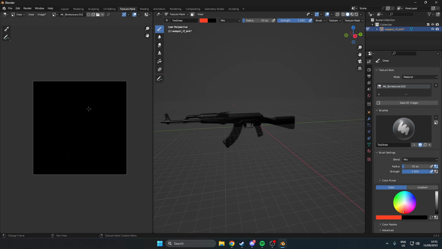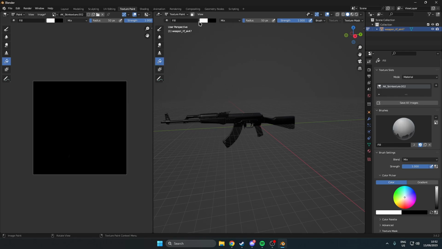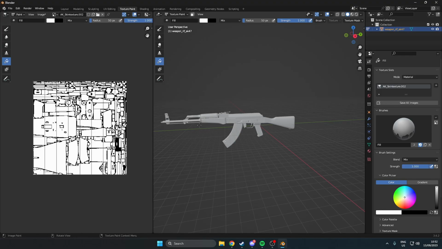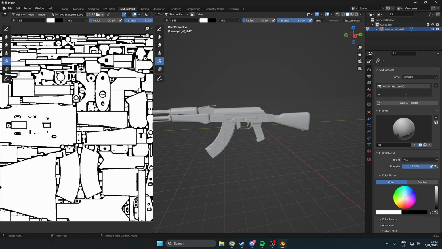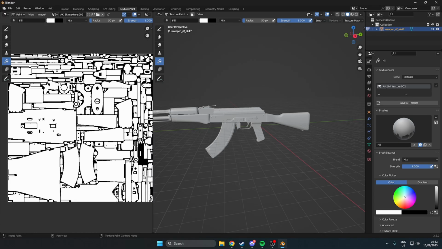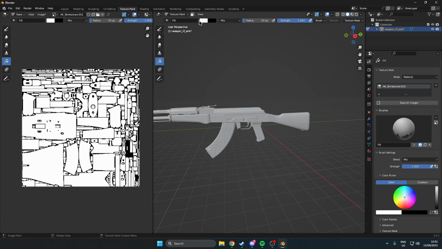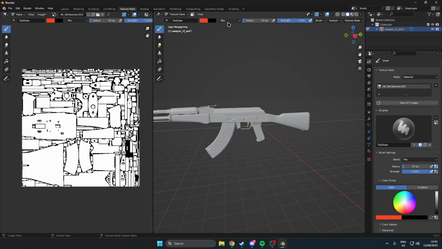But if you have watched my previous videos, you would have known that it would show the actual individual parts over here, which is apparently no longer the case. So what we want to do in order to change that is maybe fill the gun with white, and this way we can see the individual parts of the gun. It's not as good as it used to be, but we'll have to do with this because I don't really know another solution.